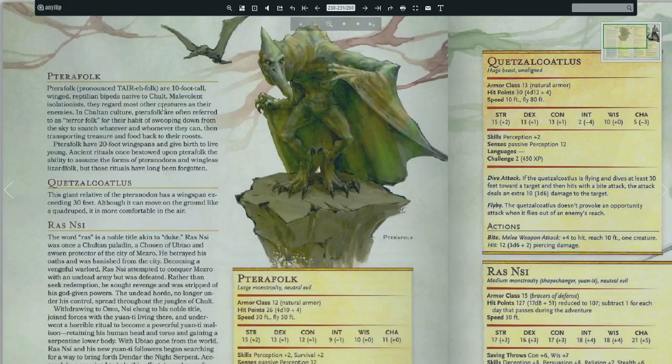So Terra Folk, like Pteranodon, are 10-foot-tall winged reptilian bipeds native to Chult. Malevolent isolationists, they regard most other creatures as their enemies. In Chultan culture, Terra Folk are often referred to as Terror Folk for their habit of swooping down from the sky to snatch whatever or whomever they can, then transporting treasure and food back to their roosts. Terra Folk have 20-foot wingspans and give birth to live young. Ancient rituals once bestowed upon Terra Folk the ability to assume the forms of pteranodons and wingless lizard folk, but those rituals have long been forgotten.